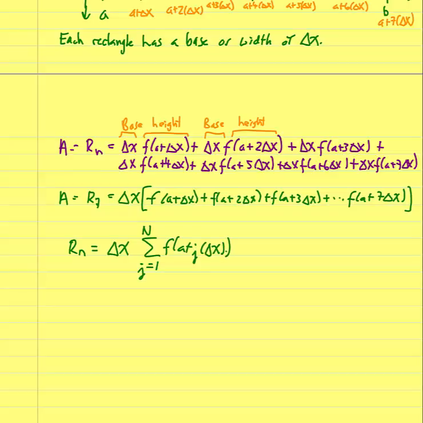Now what the summation notation is getting after, it means to change this index. So I plug in a 1, I put a plus sign, and then I plug in a 2, put in a plus sign, plug in a 3, etc. So this is summation notation. We'll be working with this a little bit more. But this is the general formula that we could look at for right endpoint rectangles and summing them.